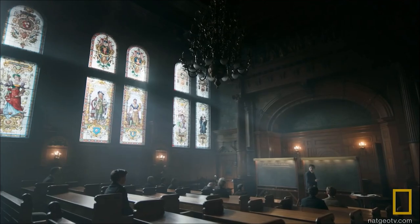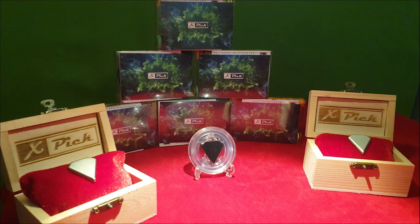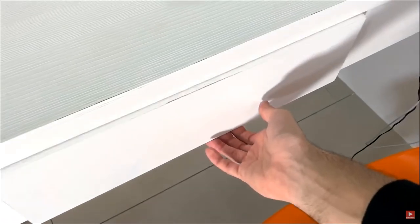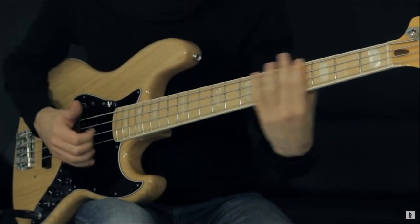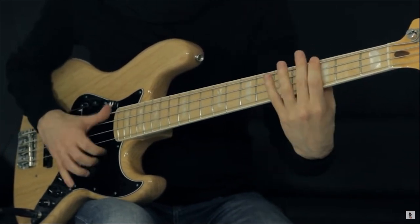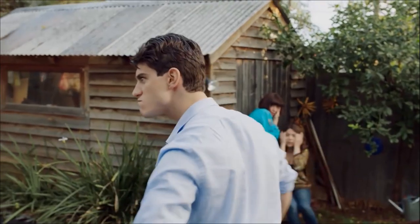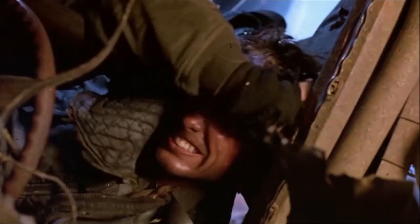Anyway, the main topic of this summit was the XPick. How to use it, when to use it, supplies for the troops. But the biggest challenge of this meeting was to convince the best players to use this pick. Because bassists, you know, are known to hate this kind of thing. They just want to slap everyone and everything, always. But the reason we had to convince them was too important.